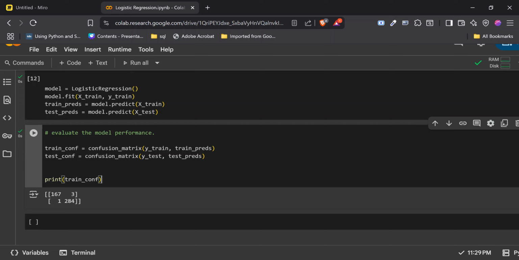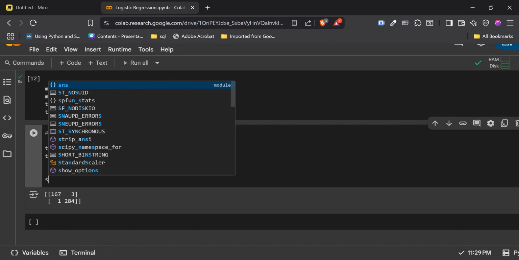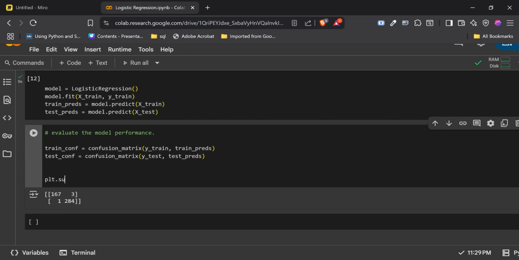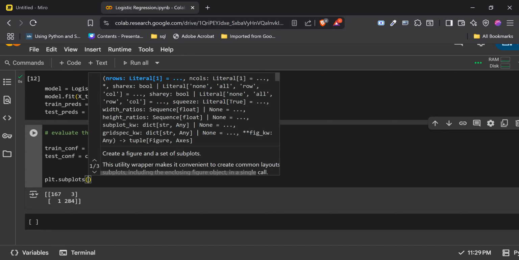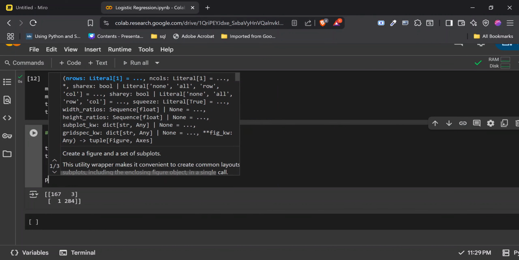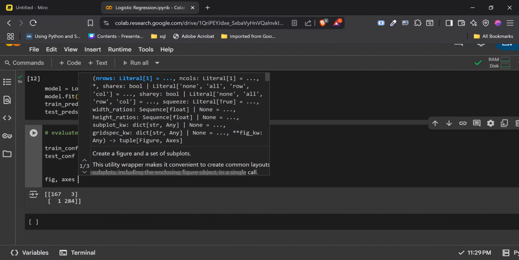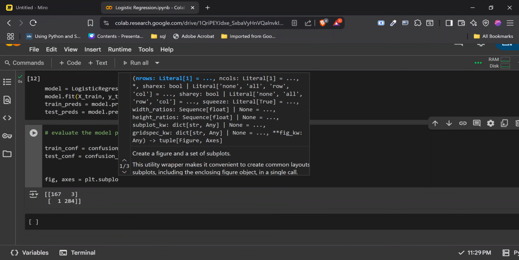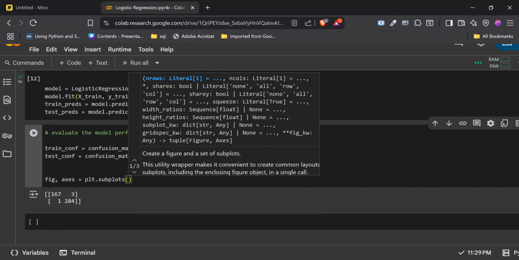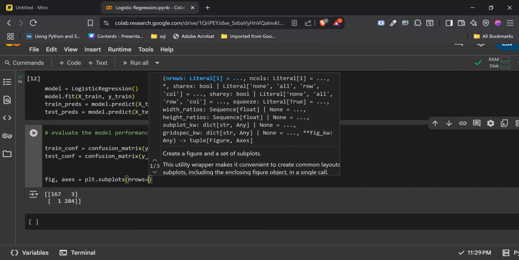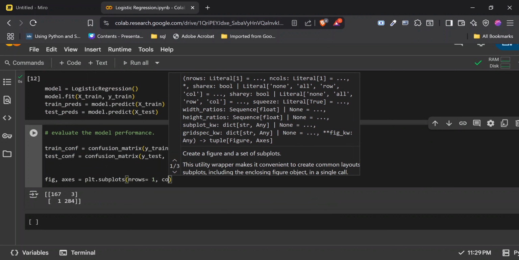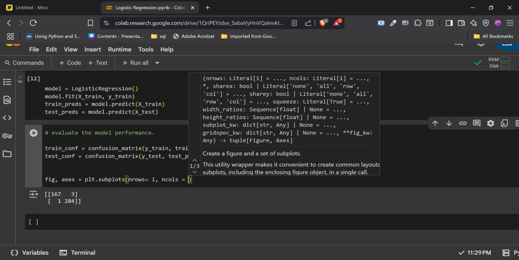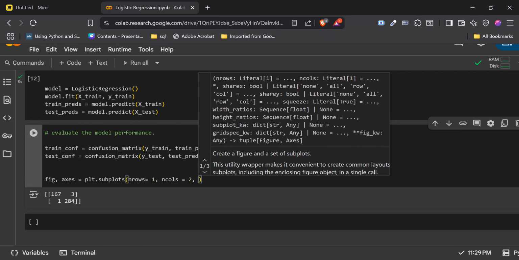So we're going to use subplots. Start off with fig, ax = plt.subplots, and we're going to say nrows equals 1, ncols equals 2, because it's going to be 1 by 2, one line.